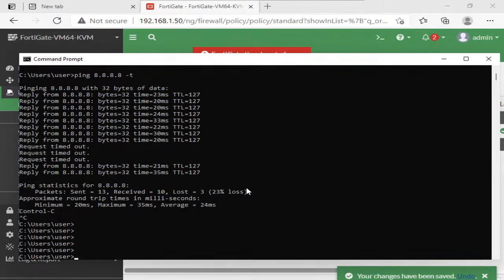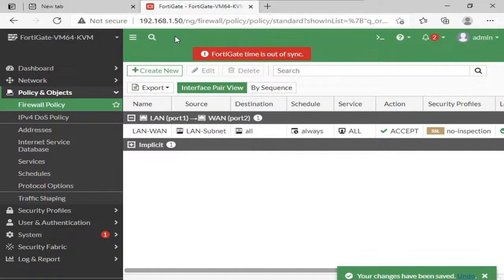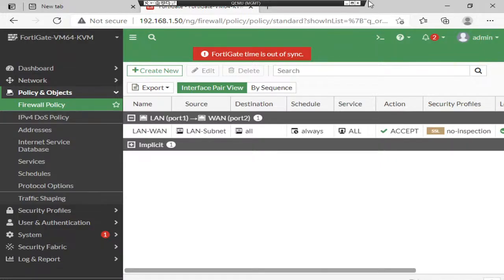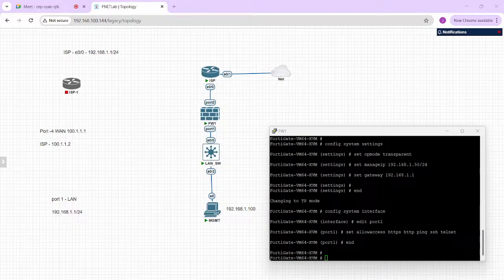So policy configuration, everything will work as usual, but the only thing is you don't need to do any routing. NAT will not be possible in this particular mode. The only thing is you need to play with the security policies, and this mode is only used when you want security features but you don't want any routing headache in a firewall. Okay, is it clear?